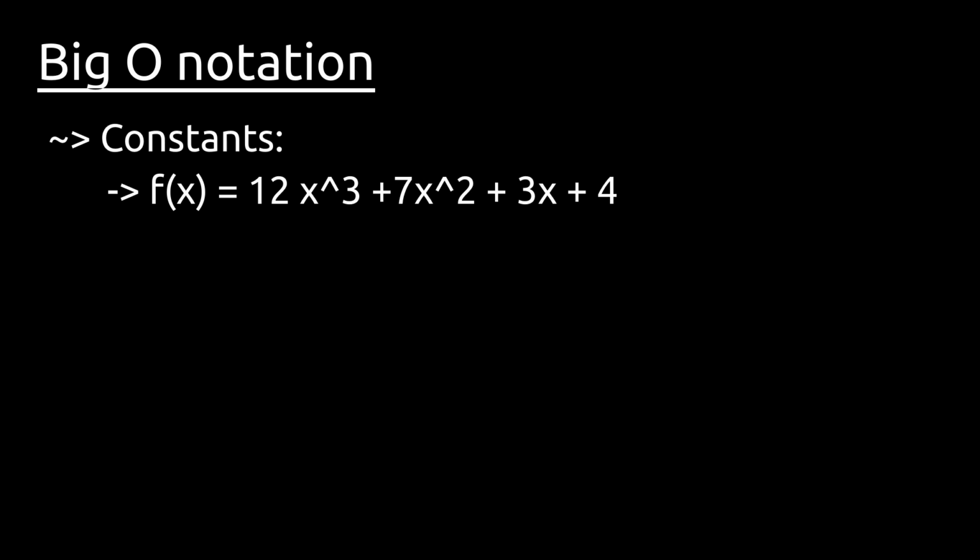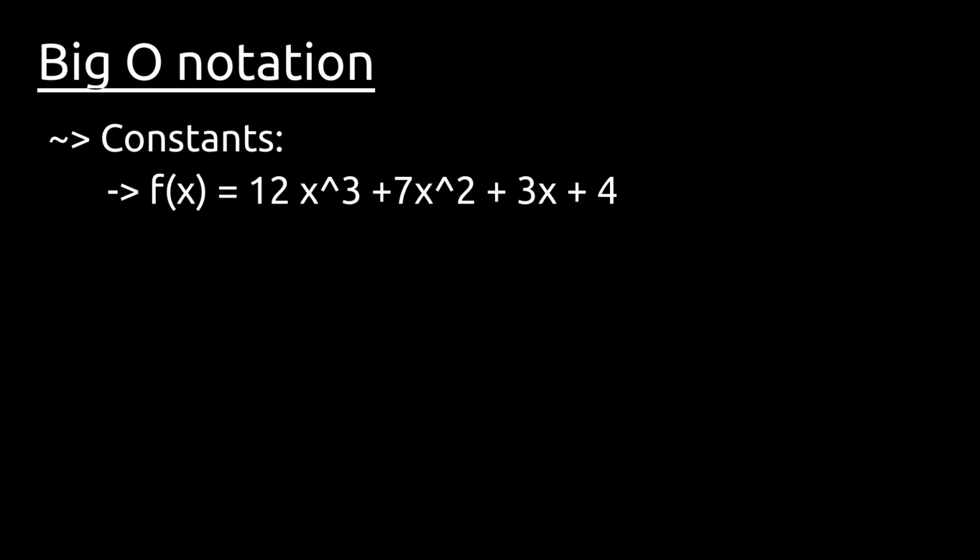On the graph, the blue line represents m times g of x, and the red line represents f of x. As we can see, before the value of x0, the two lines are intersecting each other frequently. However, after the point x0, m times g of x is larger than f of x at all times. To find the constants of this equation, all we need is f of x. Let f of x be 12x cubed plus 7x squared plus 3x plus 4.